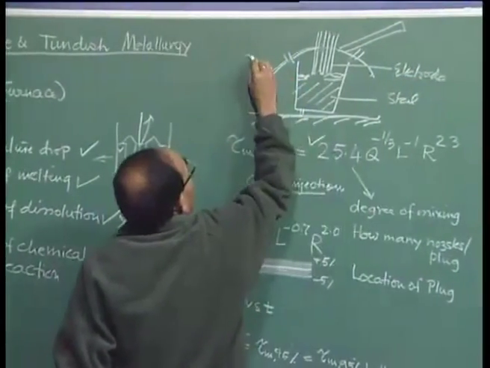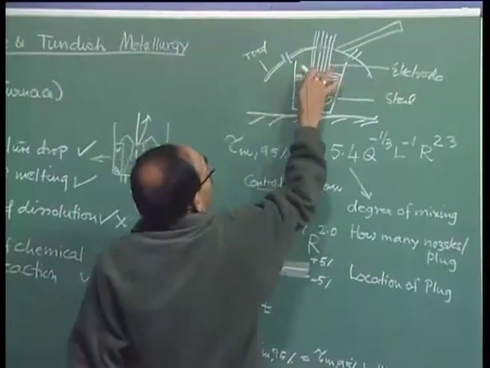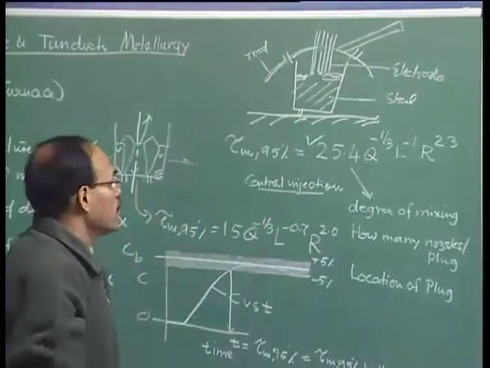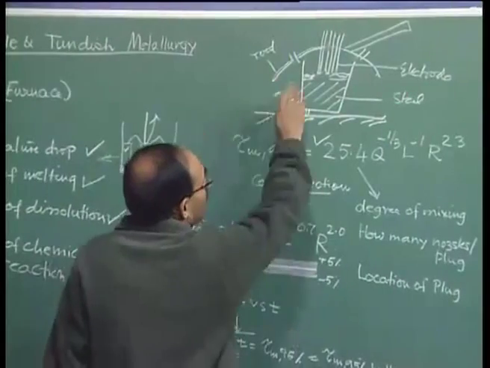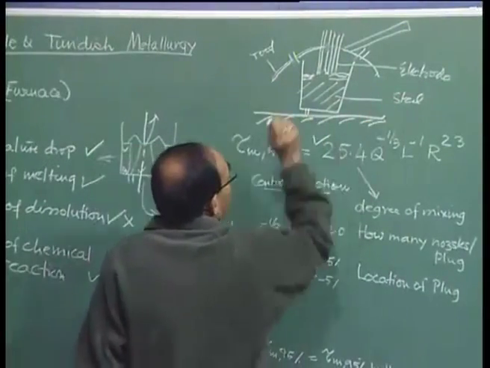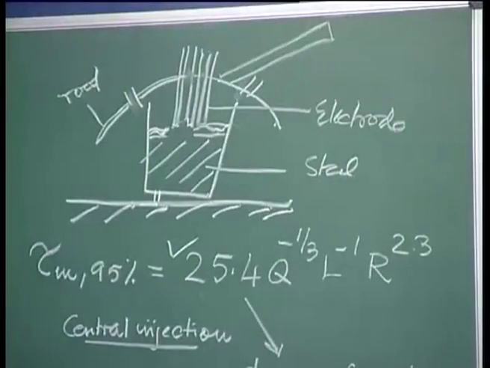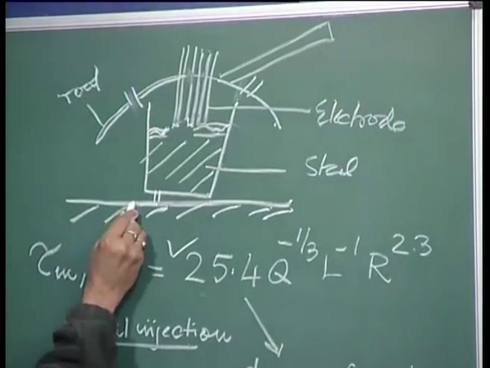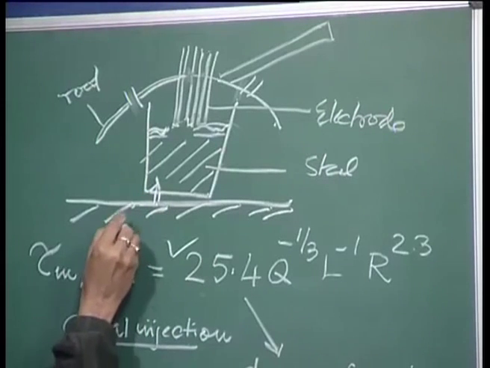This is the roof, and the roof and the electrode are the movable structures. Now you can see that this can be converted into what is known as a heating arrangement. Through the electrodes, an arc can be established under high voltage, and we can have heating, and heat can be supplied to the molten steel. So this is the argon injection here.